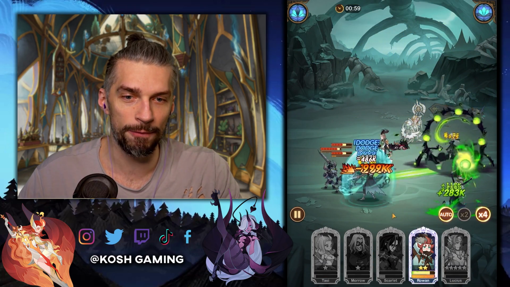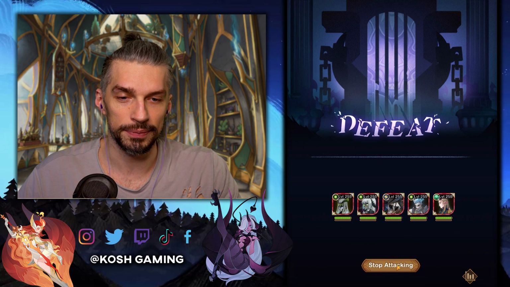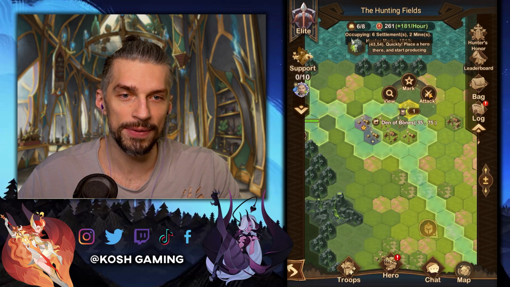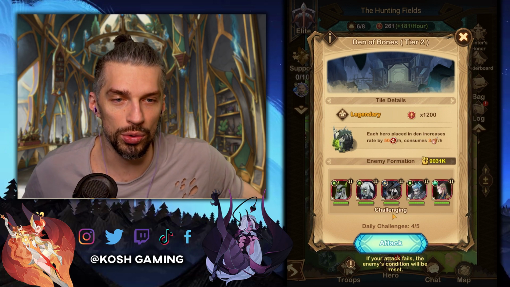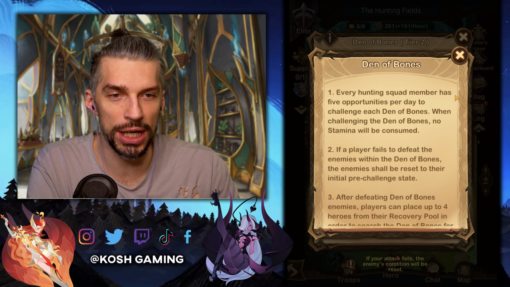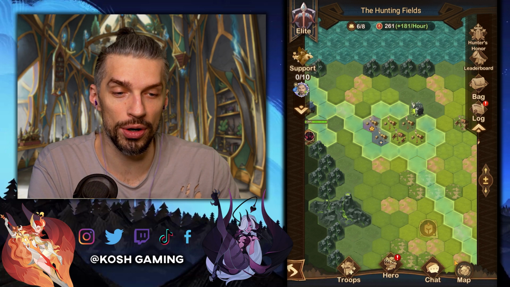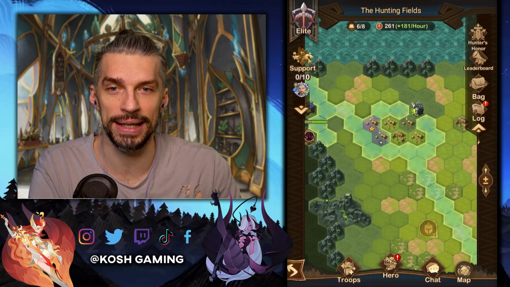And oh, we failed this one. We failed this one, and they will reset. You have several tries per day, so 5 of those. But the good thing is that every hunting squad member has 5 opportunities per day to challenge that. So do not worry, if you fail, your guildmates can take over, your teammates can take over.